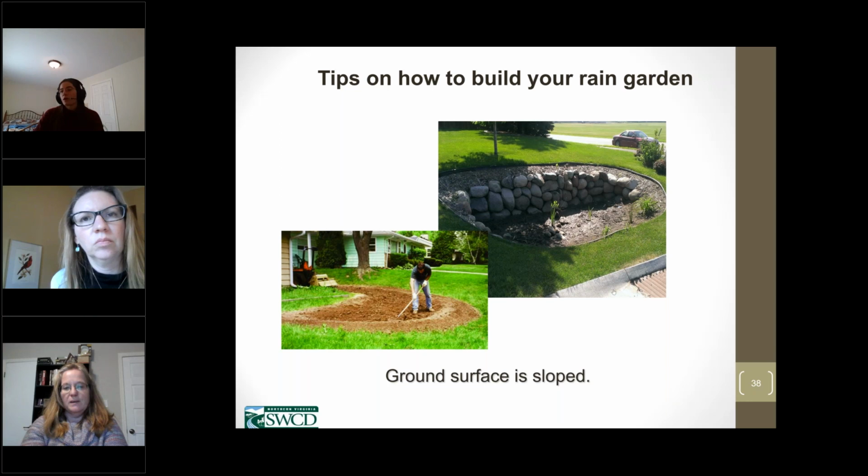Some of the rain gardens are built close to the storm drains to capture the overflow. So our rain gardens are capturing water that otherwise would just be running off straight. We have them designed as a first flush model, so again, we're capturing that 1 inch amount of storm. We do need to send the excess overflow someplace, so having it directed into a storm drainage system is an appropriate place where we're not going to be overflowing it onto our neighbors' yards or basements or flooding other areas.